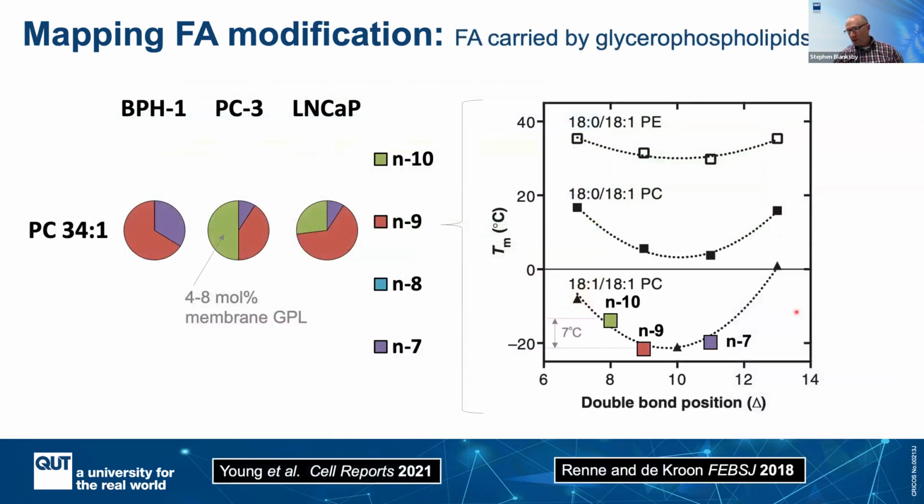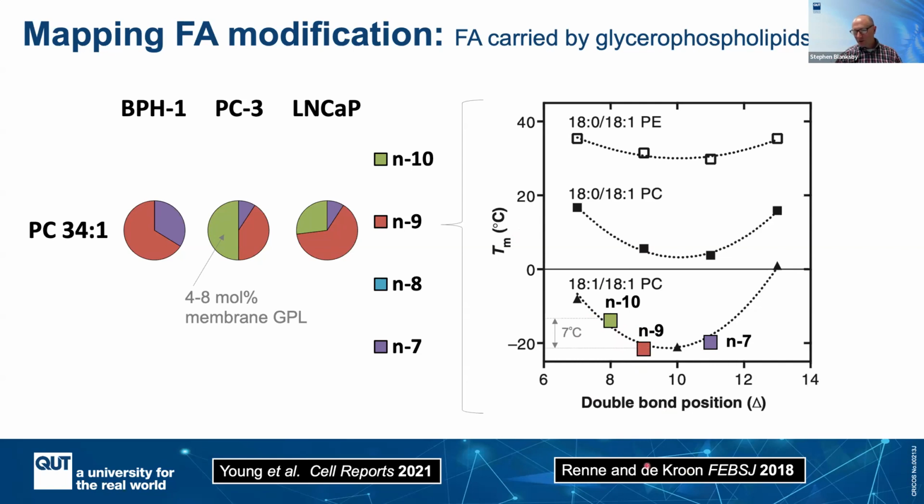So what might that actually mean? Well, there are a couple of ways to think about this. The cells could be compensating and just saying, oh, N10's nearly as good as N9, so if I can't make enough N9, I'll just make N10. But I guess there's enough information or biophysics known about these. I find this quite profound.